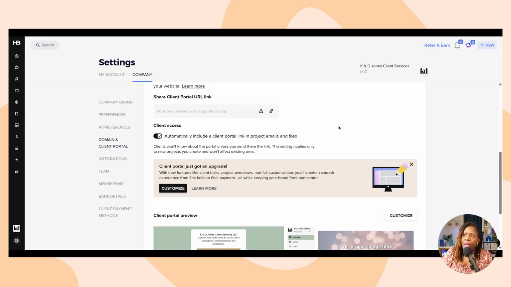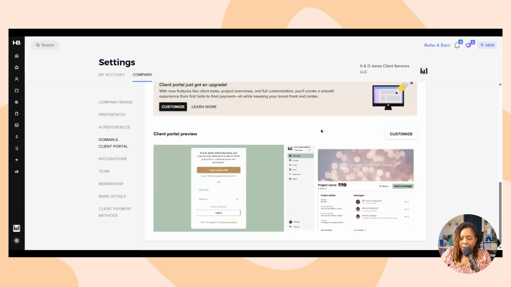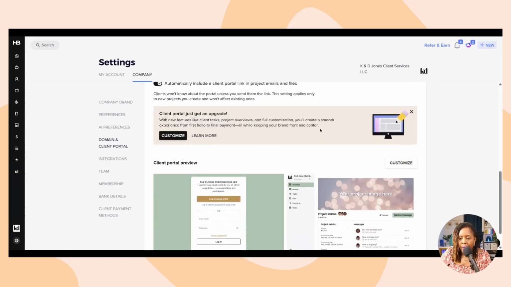This will also be pretty helpful if the client portal that you're using is, for example, something you use a lot for tasks, and you want your clients to see every single document, form, all of that, and you really want them to use this client portal. This full layout that they've just changed it over to is going to be really helpful for you. So your client portal just got an upgrade.